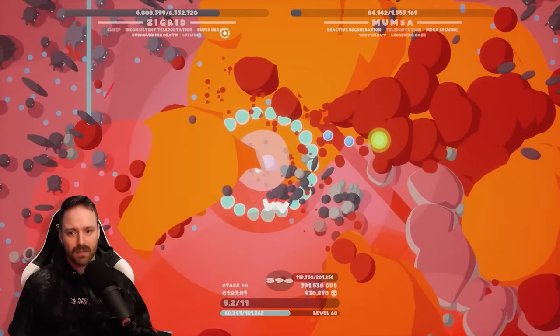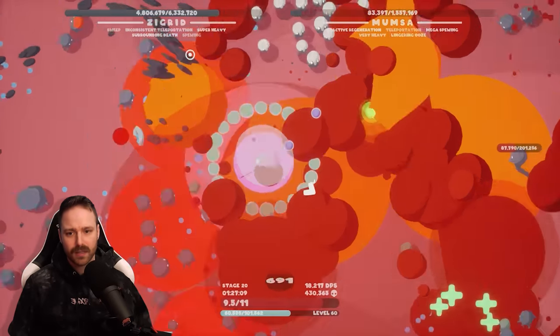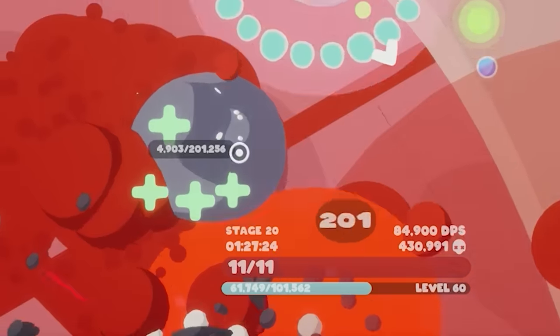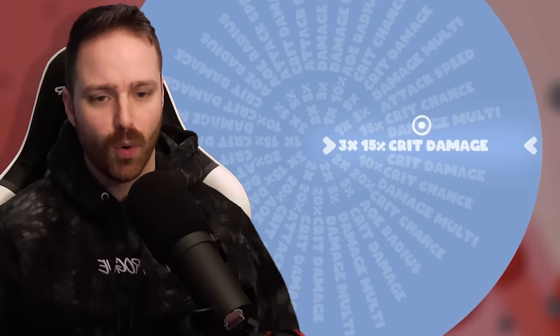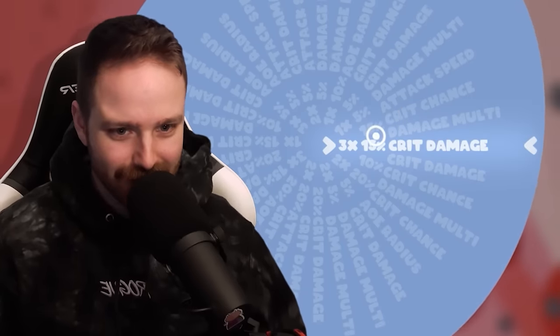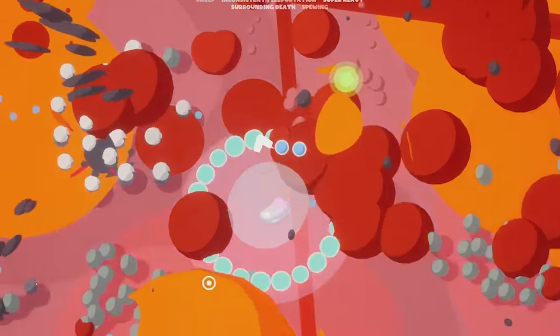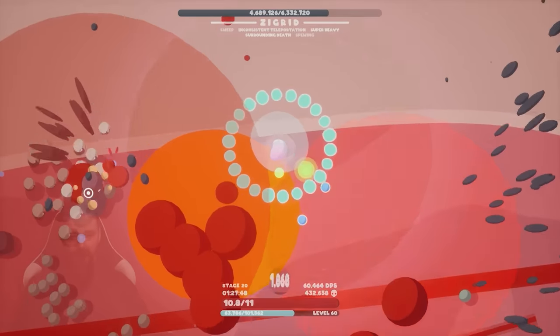ow. This is like perfect storm right now. My goodness. Gotta get rid of one of these guys at least. Mumsa, you gotta go. One down. 45% crit damage. Where's the other boss? I can't see anything but red. Where are you? There you are.